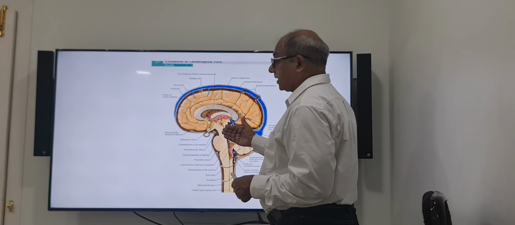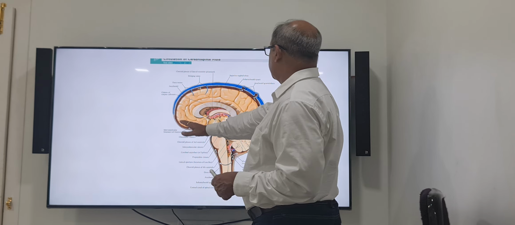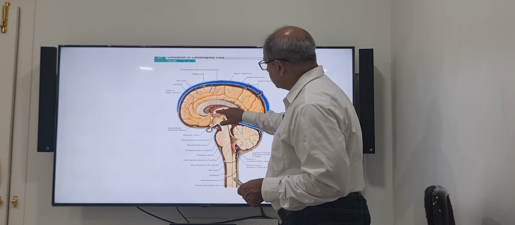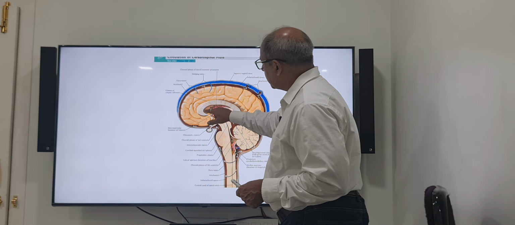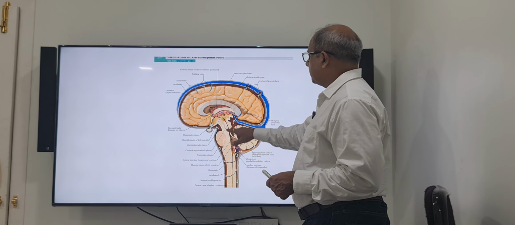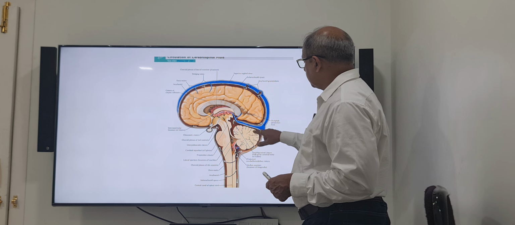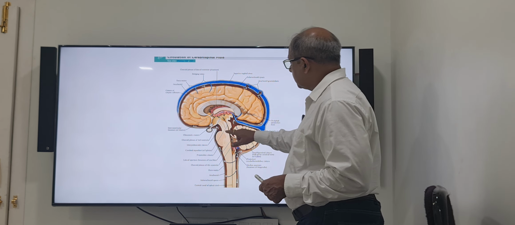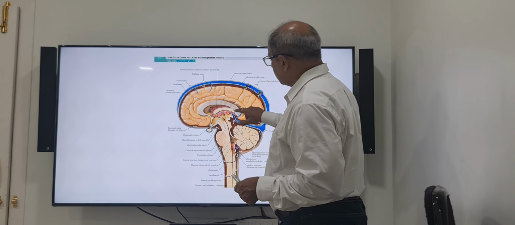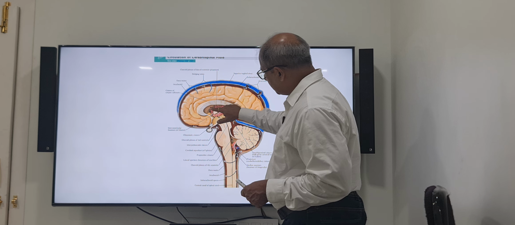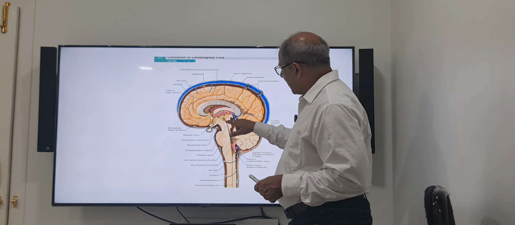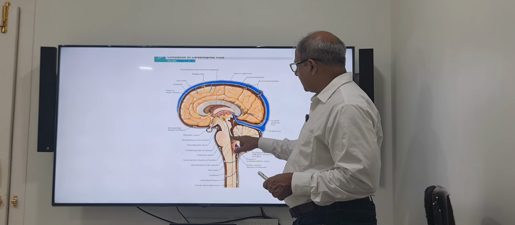So I cut this section sagittal. So this is anterior, this is posterior, this is the corpus callosum, and you can see this is the fornix, and from here this area is the lateral ventricle, which is connecting with the third ventricle. The third ventricle goes through the aqueduct of Sylvius into the fourth ventricle, where the cerebellum has developed, and anteriorly the pons develops. This depiction is creating CSF from here, which goes through the foramen of Monro into the third ventricle, and from the third ventricle through the aqueduct of Sylvius into the fourth ventricle.